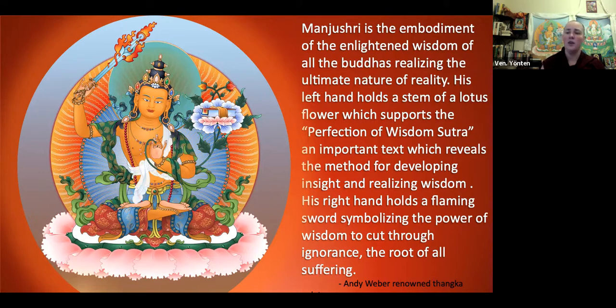And his right hand holds a flaming sword, symbolizing the power of wisdom to cut through ignorance, the root of all suffering. That little blurb is from Andy Weber, who's a renowned Tanka painter. And it's not by accident that I chose a Tanka painter to describe the iconography. In most commentaries on texts, there are brief explanations of the iconography, brief explanations of the mantra, and then a lot more in depth about the process.